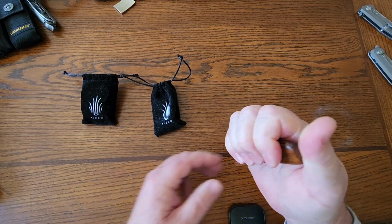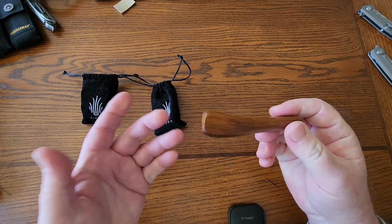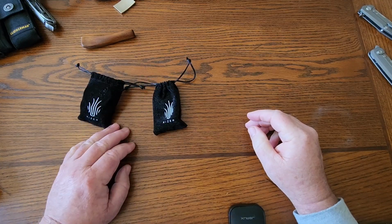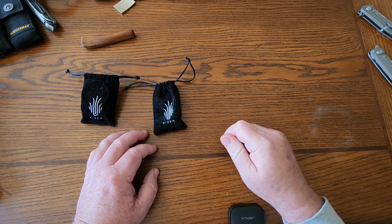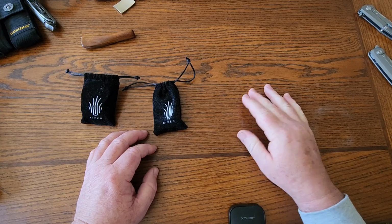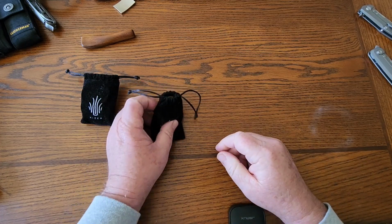But it's kind of got different textures and different contours to it, so it's interesting in the hand. It's not something I'm really big on. I know my girlfriend had an uncle that carried a coin with him all the time, a regular coin, and he'd always be rubbing it. And he got that thing worn flat. So I know some people are more into that actual worry stone type of carry.